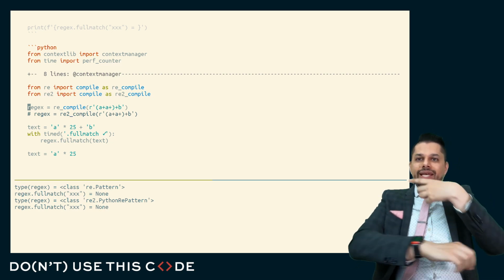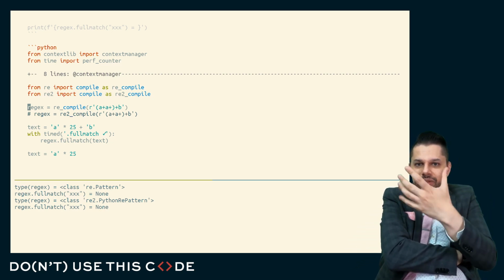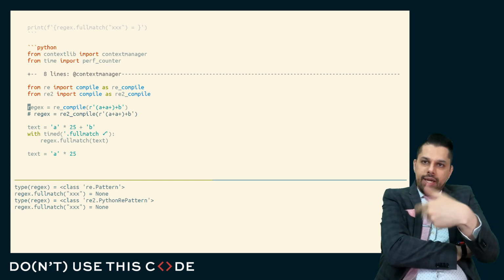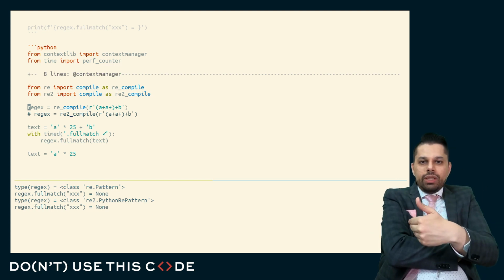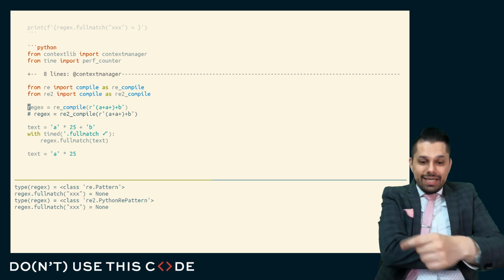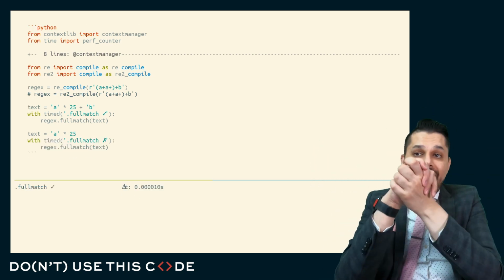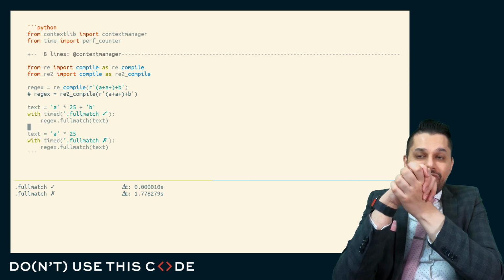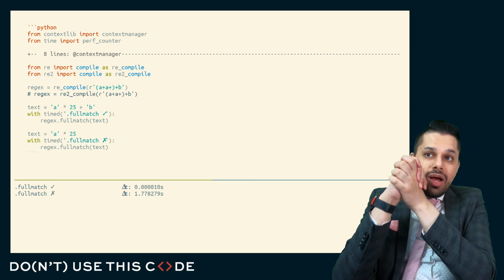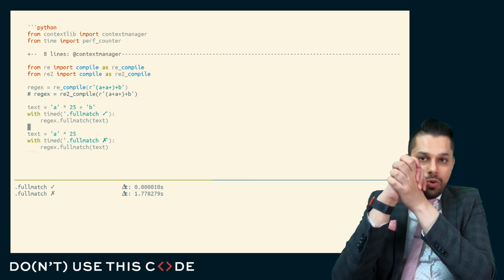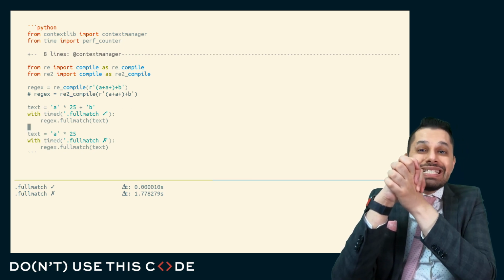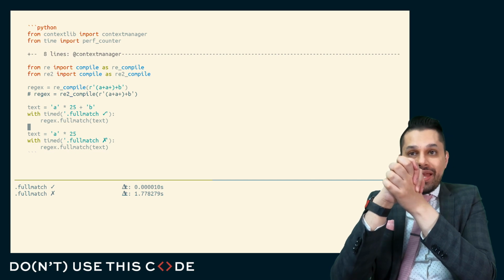And it's going to rewind by saying, oh, I took too many of the first group. Let me try taking one less and then try again. I took too many of this group. Let me try taking one less and try again. And what you'll see is, in the case of an actual match, it's very fast. But in the case of no match, this is catastrophically slow. For a string with 25 A's but no B, it takes over a second to fail to make this match.